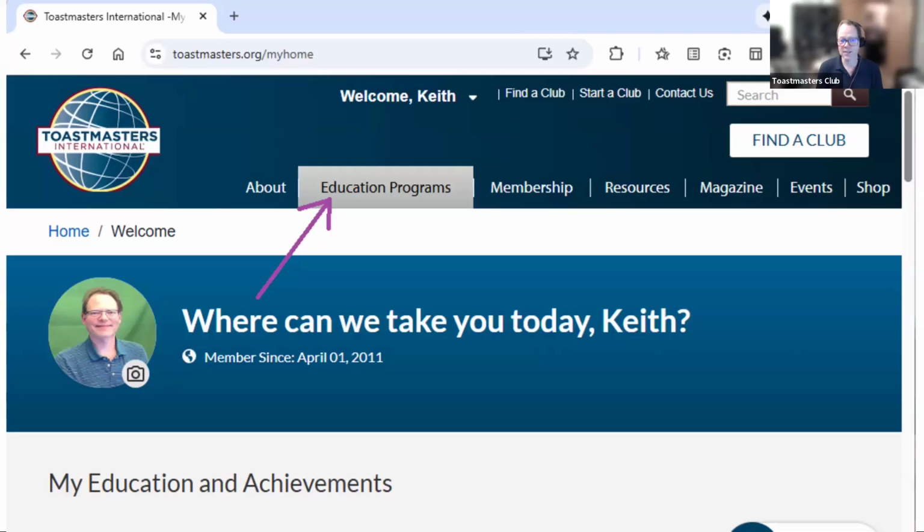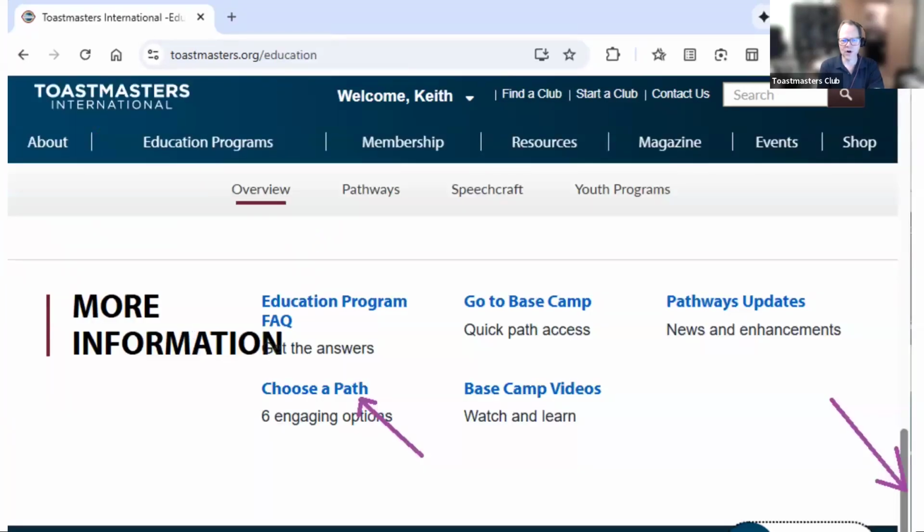Or if you're ready to select a second path, because sometimes we get up to level 4 or 5 and decide we want to start doing some easier projects again while we think about some of our harder projects, you can always go to the education programs tab, scroll all the way down to the bottom, and choose a path option.